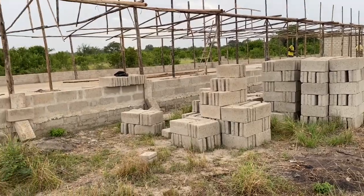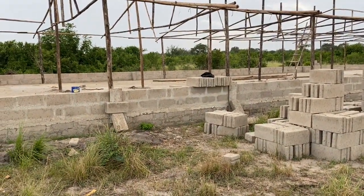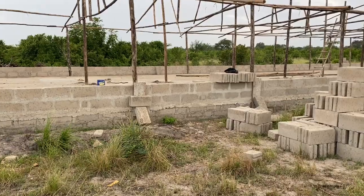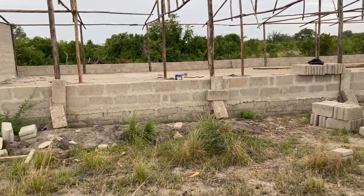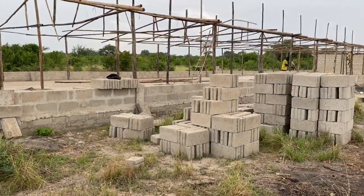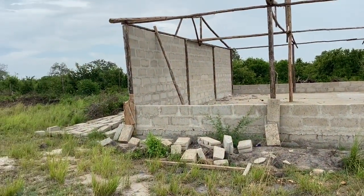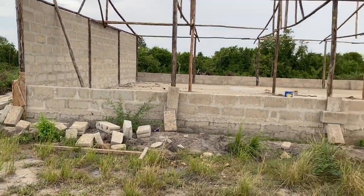The fundi left after he laid the foundation. We paid him the first payment before he laid the foundation, and then he got the second payment while he was laying the foundation, because of course that's hard work, right? That's the hardest work. And then once we paid him that money, he left and he never came back. So he was just talking to them, and I guess the guy decided that he's not going to get his pay, so he broke the wall.